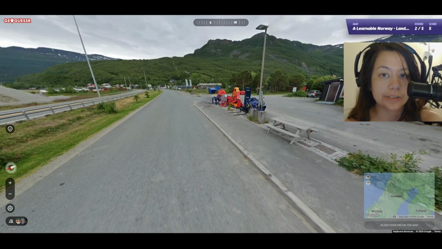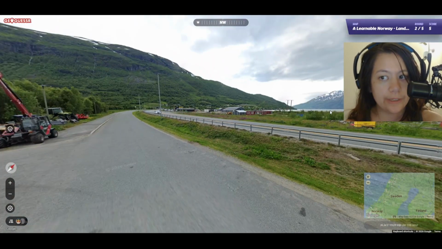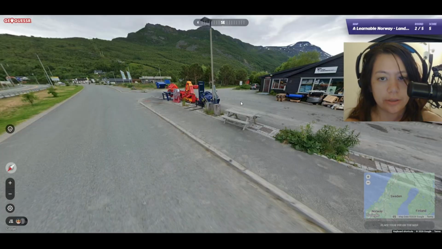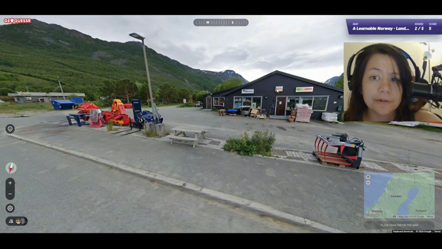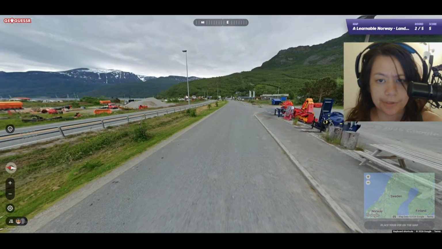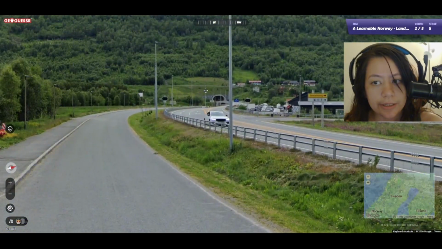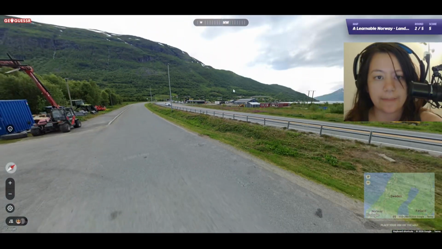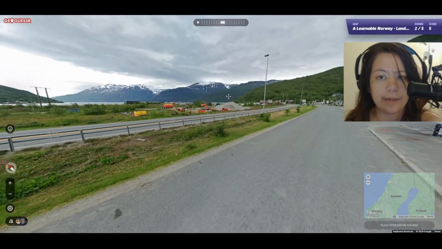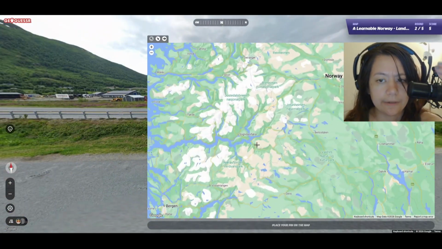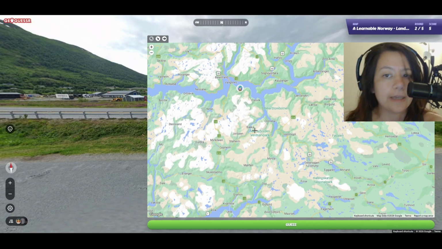Okay. We are surrounded by a bunch of green mountains with snow at the top. I'm in somewhat of a parking lot in front of a building. I don't know if that is purposeful or part of the meta. I'm trying to see if there's anything on the poles that I recognize, and I don't. I see a tunnel in the background. I feel like it's going to be something to do with the waterway I can see between the mountains, so maybe it's fjord-like, so we'll go near Fayos.